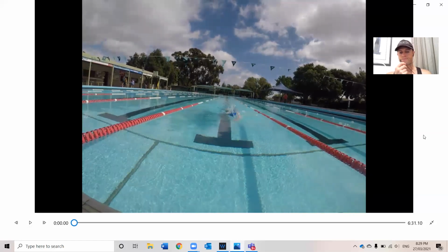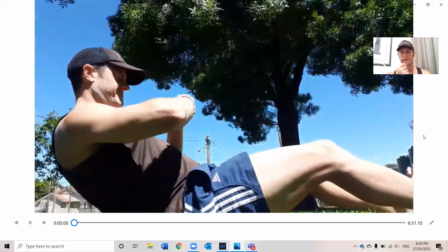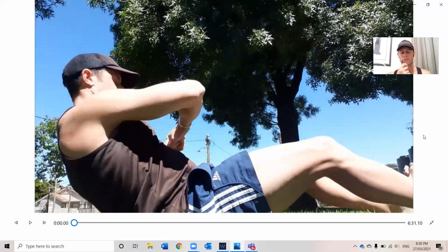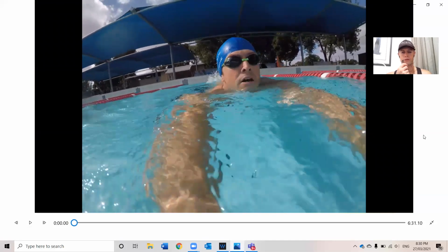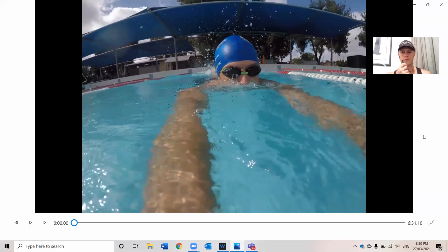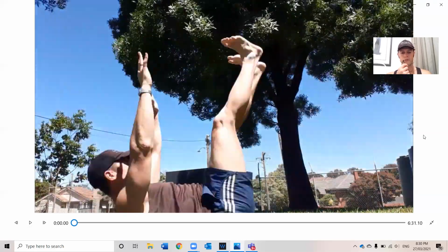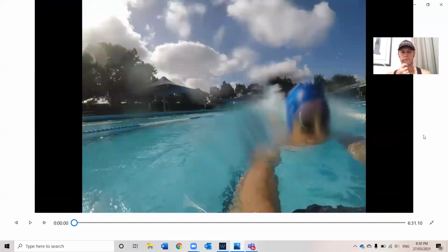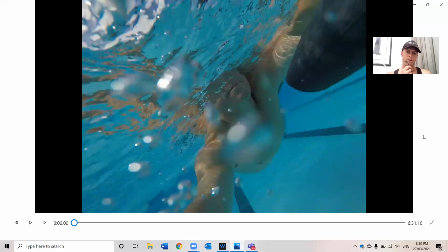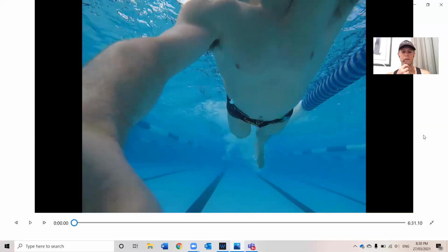This is East Bendigo pool, the best pool in Bendigo in my opinion. Really love swimming there. Some core work, which I do a little bit of, but it's not the most important for me in terms of strength. The most important part of the body that I make sure is particularly strong is around the pelvis, the glutes in particular, and the surrounding areas, in terms of creating good stability and strength around that midsection, which then makes a difference both up and down the body.